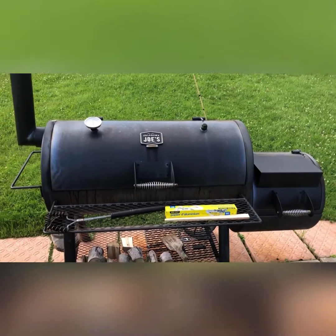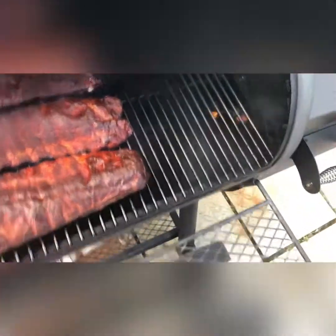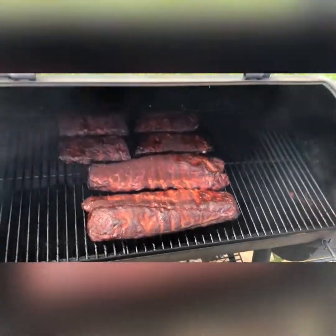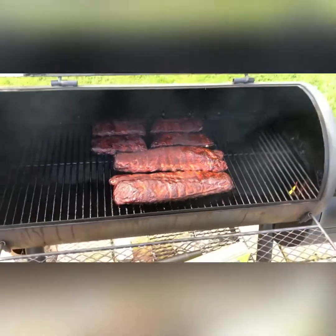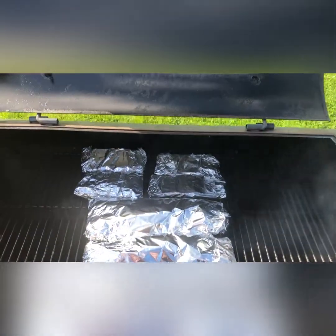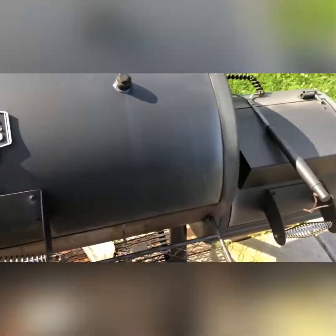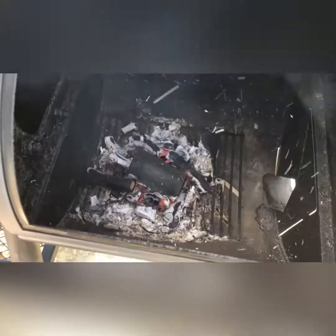We've been smoking now for officially 3 hours. So it's time to take these off. Then we're gonna wrap them up in tin foil, put them back on, and let them smoke for another 2 hours. Looking beautiful. As you can see, we got them all wrapped up. So now we're gonna let these babies sit in here for another 2 hours. Then we're gonna open them up, and then we're gonna sauce them. Time to get a bit more wood back on there. All loaded up again. Should be good for about another half hour, 45 minutes.